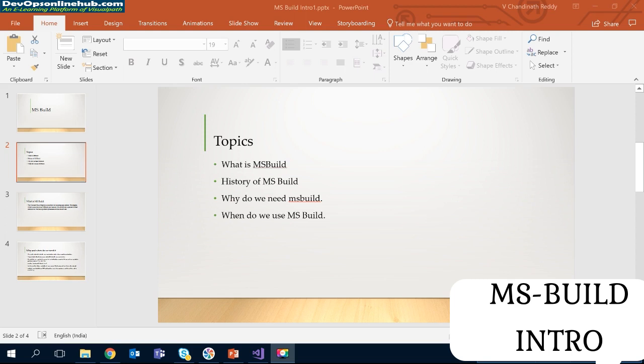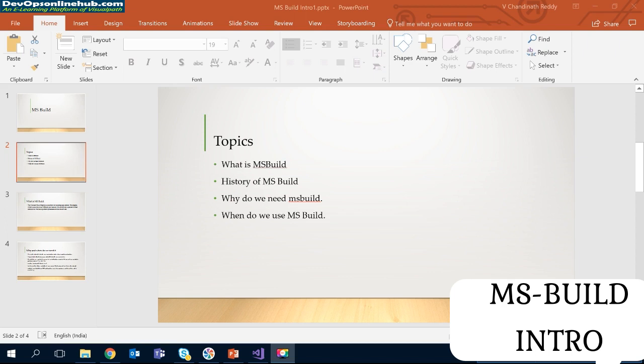The MSBuild engine is a very sophisticated one, where you can do so many things other than just a build process. Let's say I wanted to build something, and at the same time copy it to a shared location, and send a mail to a particular group of members saying that the output is available at a particular location. MSBuild has the capability for custom tasks. You can perform your custom tasks before or after the build, and you can do whatever you want. Like before starting, you want to verify the version and update the version in an XML file, which you can do.